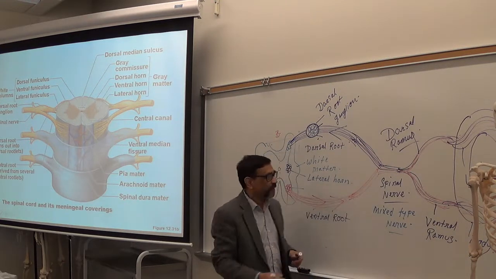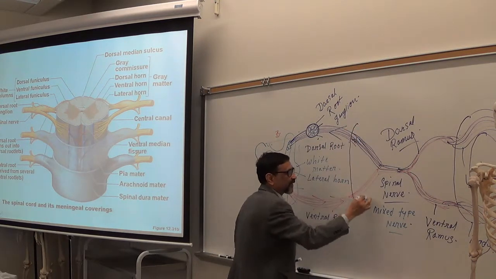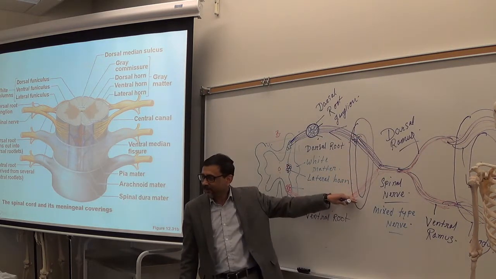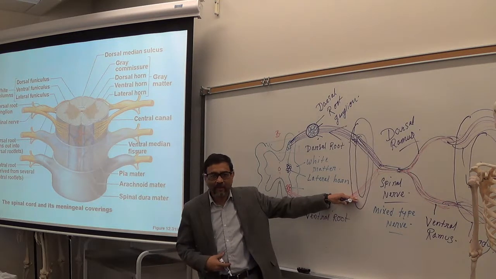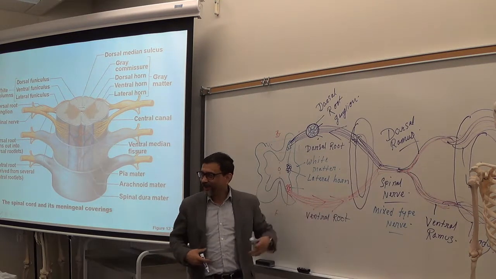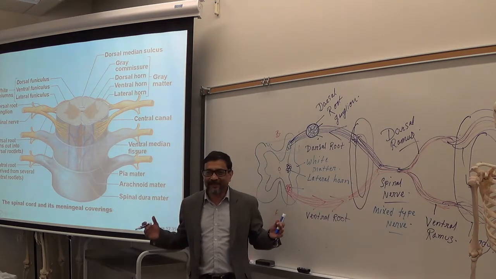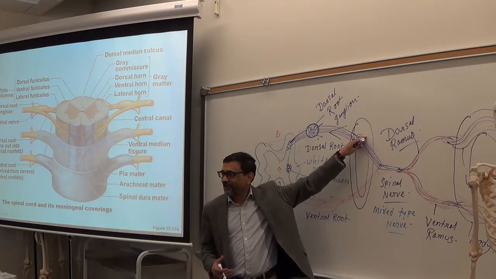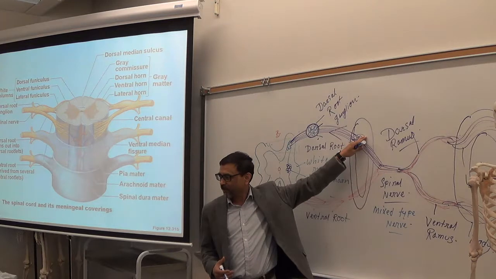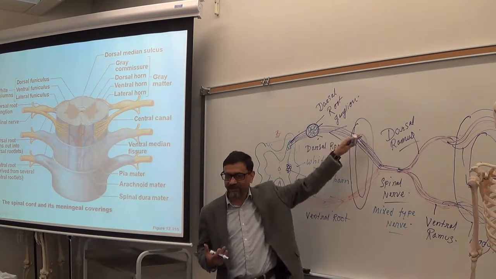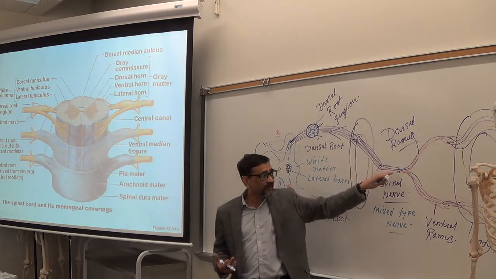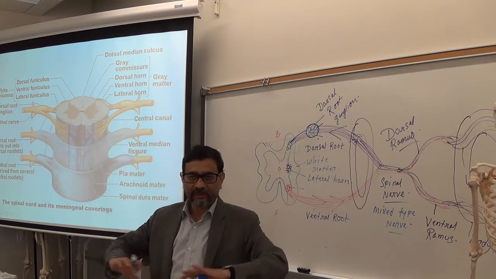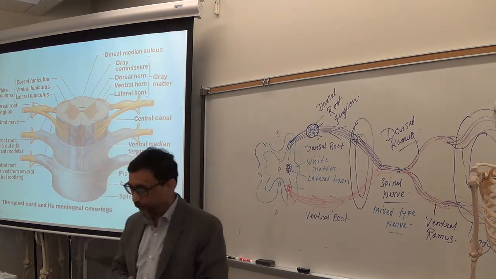Make sense? Now, if your body was here, just think that it is not. But if it was here, the front part of your body would get what? Only motor, right? So you will be able to move the muscles, but no sensation there, because no sensory innervation there. And the back part of the body will get sensation, but no movement. Make sense? Because no motor is going there. So that's why this is very important, that a spinal nerve is formed, and then distributes the fibers everywhere in the body.